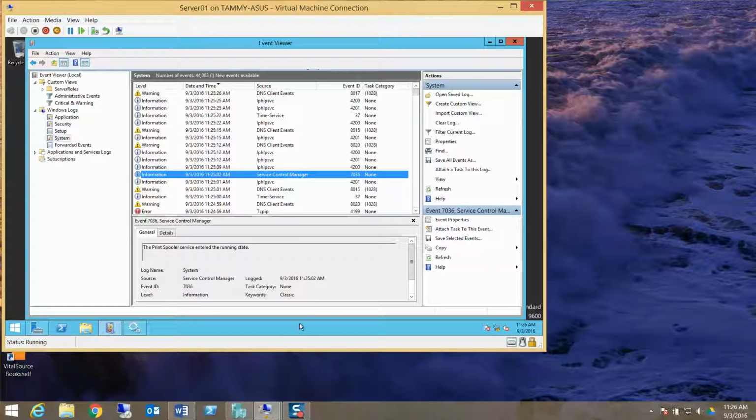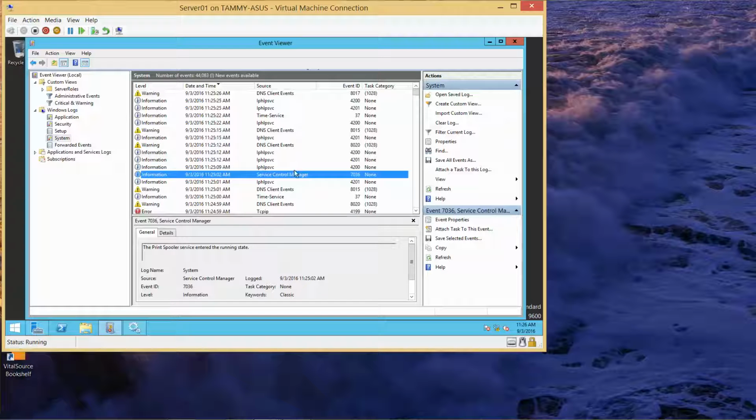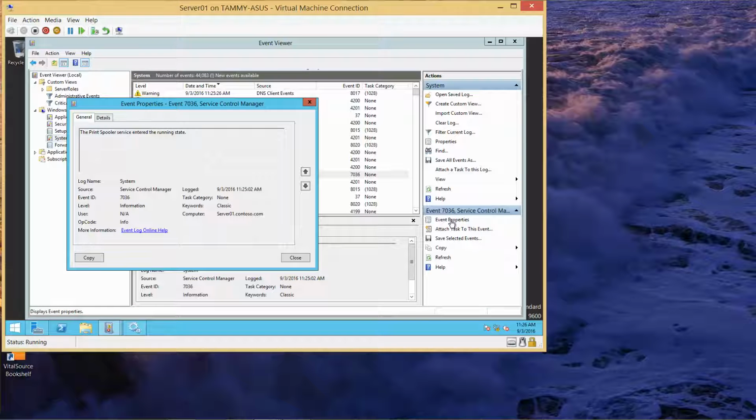It is 11:25. Here's a 7036. And if we come over here and look at event properties, the print spooler service entered the running state. Okay.